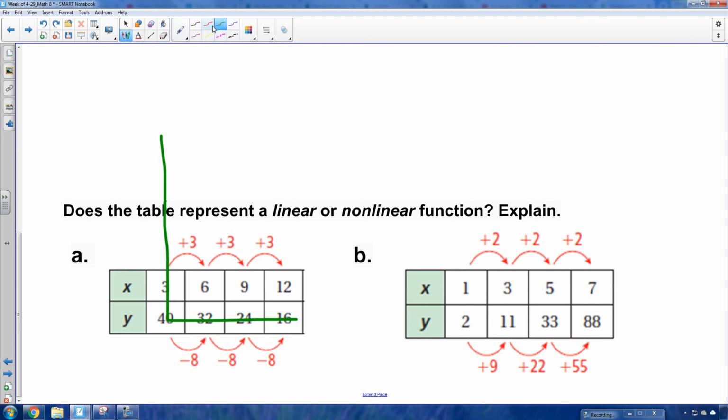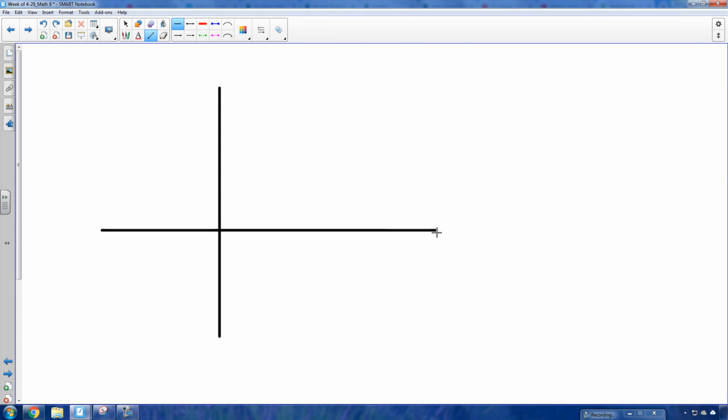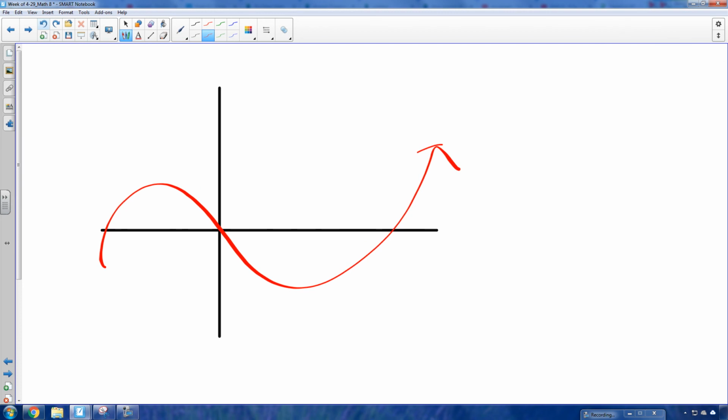And if I was to give you a graph of linear and nonlinear, you think you could handle that? I mean, it's not that bad. Here's the question. Can you tell me if this is a linear or nonlinear function? Linear or nonlinear? Linear. How about this one? Linear or nonlinear? Nonlinear. Very good. Do you think this is going to be a hard question? Not really, right?